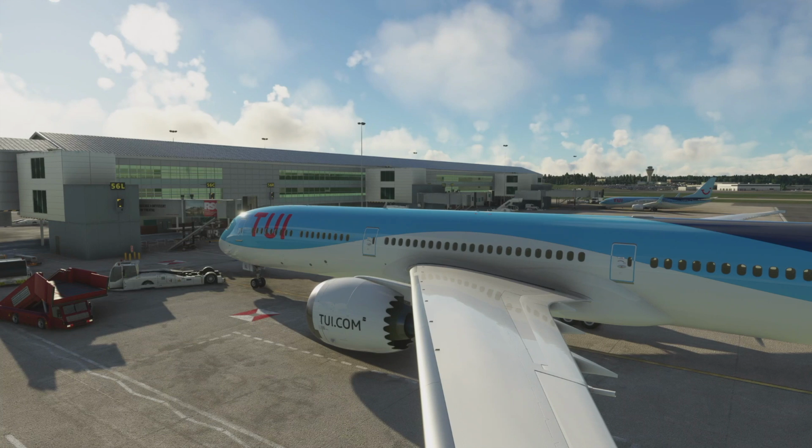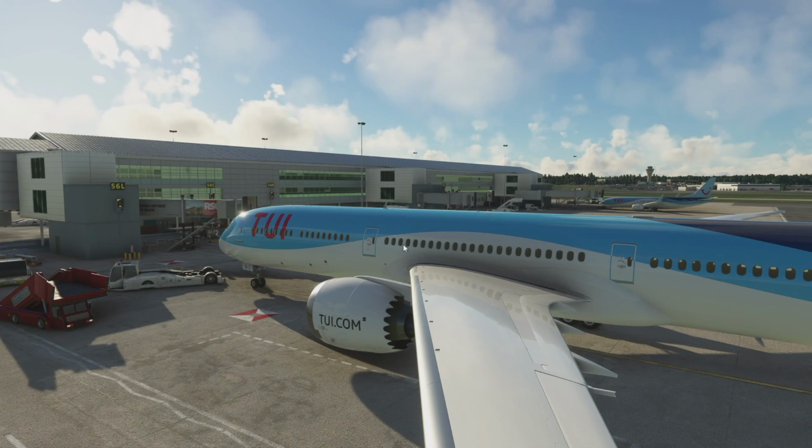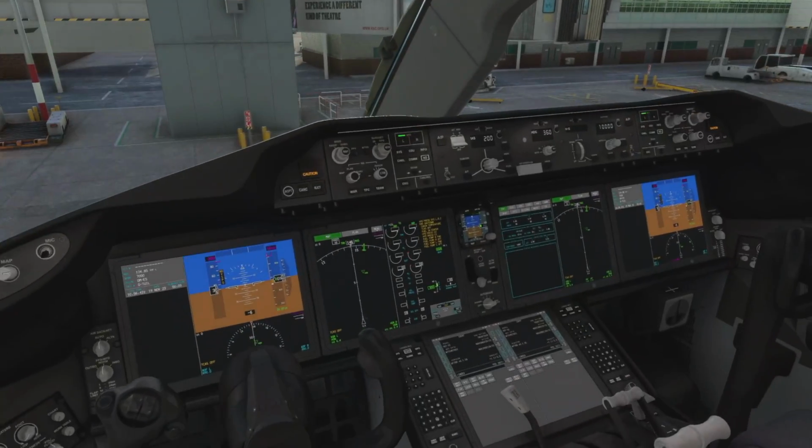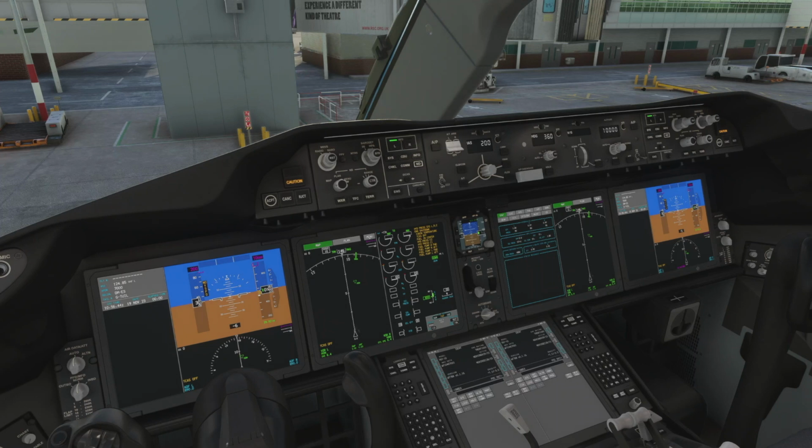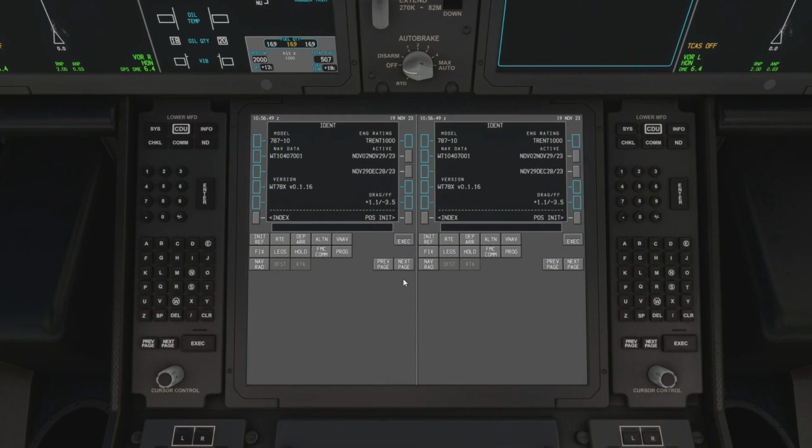So how do we get that into the CDU within the aircraft? It's actually pretty straightforward, so let's hop into the flight deck and go over that now. We're going to come down to the CDU, and as you can see we're on the ident page, so we need to hit the index button just there, and then over to settings on the right hand side, and then we need to go to page 2 of settings, and then that takes us to the Simbrief settings, where we can add in our username that we've just set up in Simbrief, which I will pop in now.